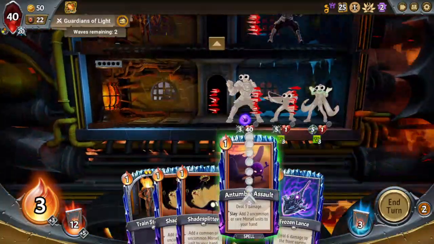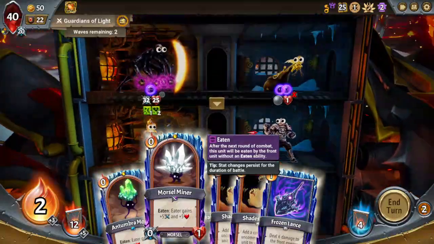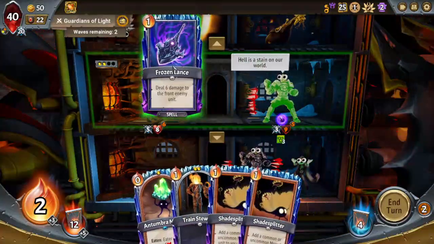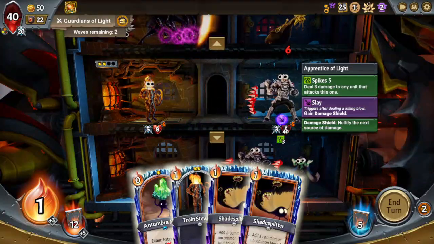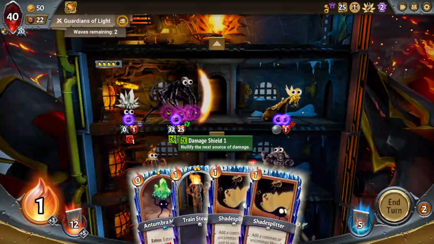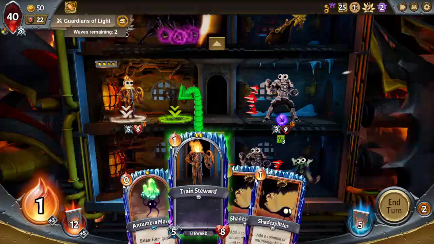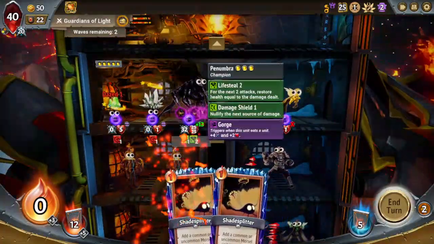So from the looks of things, Antumbra Assault right here in the middle. Got a Morsel Miner. Frozen Lance, because I want to save his life steal and damage shield if possible. So I'm gonna play the Train Steward here, and Antumbra Assault.